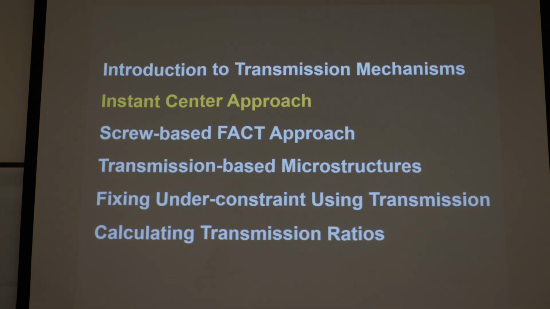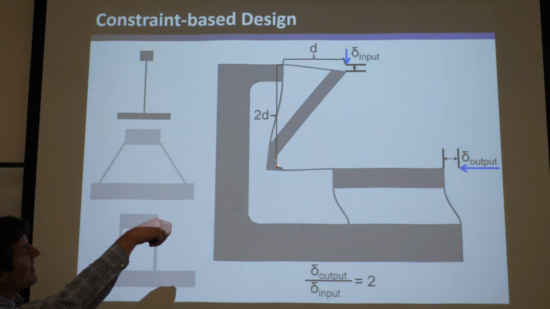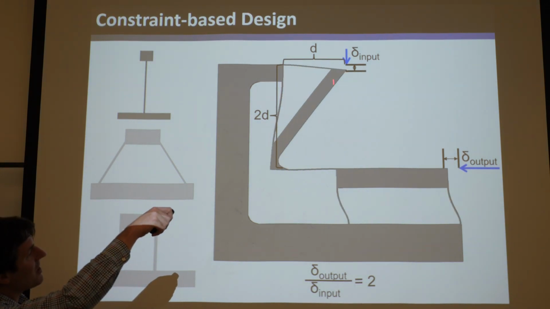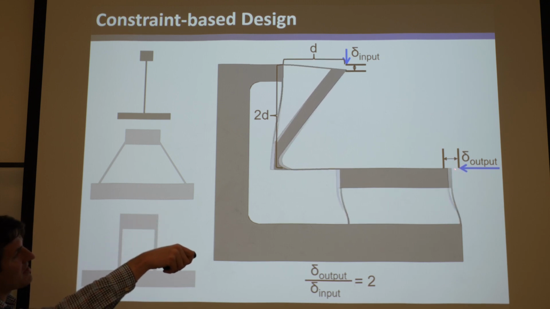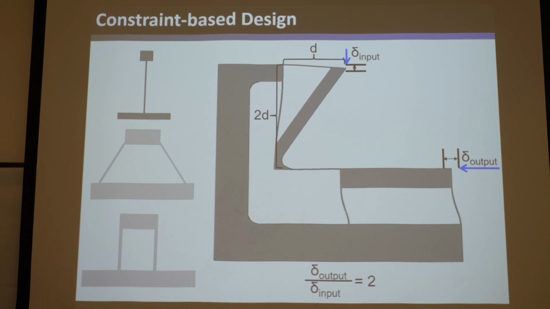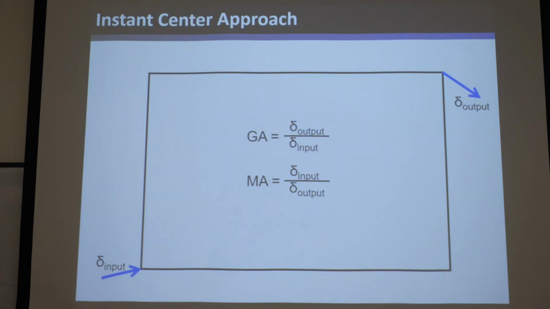You could see from that last approach, this guy was the most useful in actually getting the transmission. And this guy basically did everything. It changed the directions and did the transmission. The rest of this was just kind of moving the displacement over here. So the instant center approach, let's just use these instant centers, and we'll come up with a systematic way to do this. And this just works for 2 dimensions, and it's just a cute little approach that might prove useful for you. Okay, so here's how it works.